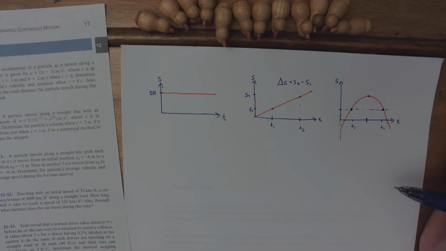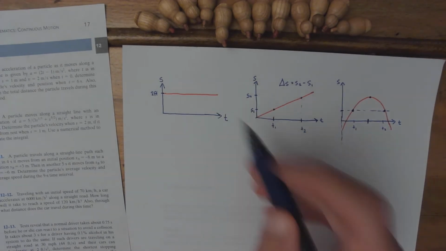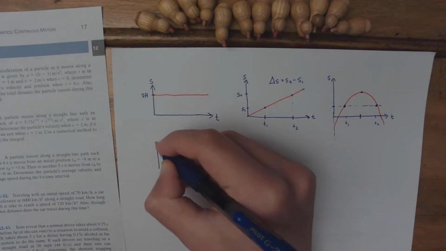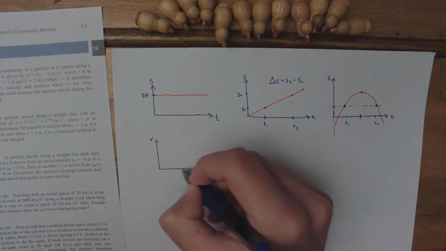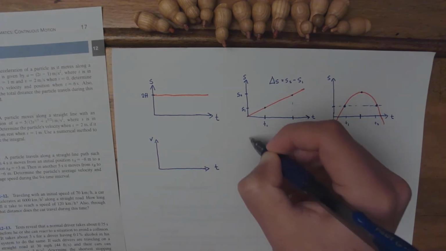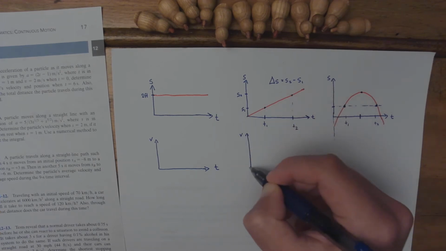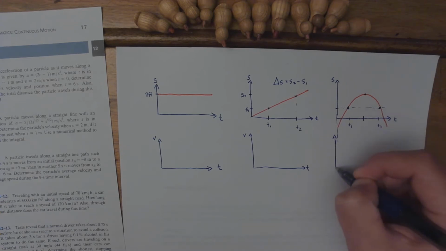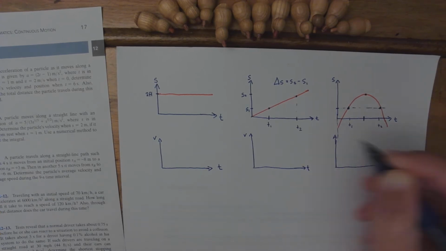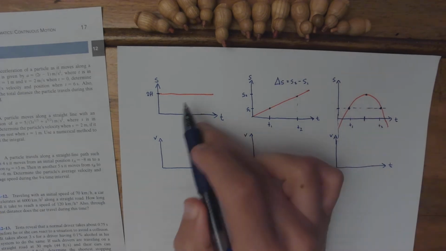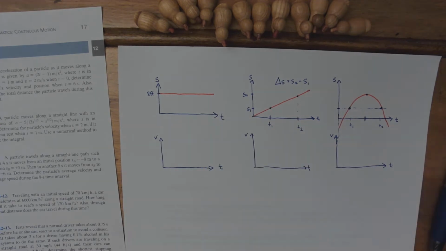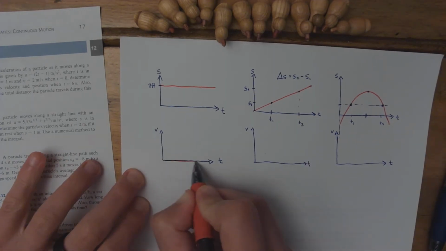But before we move on, let's do a little bit more review from Physics 161. And I have position versus time graphs here. If I want to draw the velocity versus time graphs from the position versus time graphs, what is it that I need to look at? So I have position versus time, and I want to draw velocity versus time. I can take the derivative of the position versus time graph. This is a flat line. If you take the derivative, you just get 0.